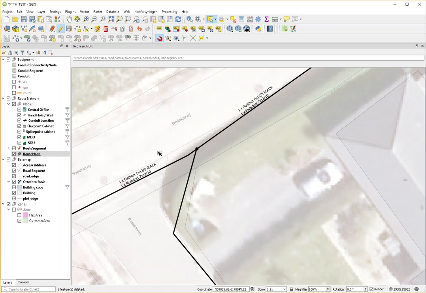So what she will do after she has created a route network is she will click this thing here, and then we'll get a picture of what's going through that point. That's going to conduits, and then she will also place a new conduit down here, down this road, that has enough inner conduits to serve all the customers. And then here, she will click and make a conduit junction and tell how these pipes should be connected to each other.